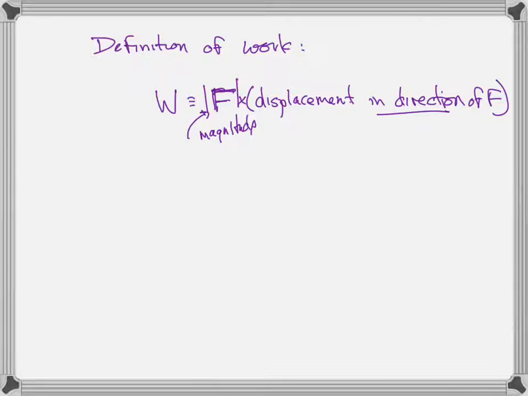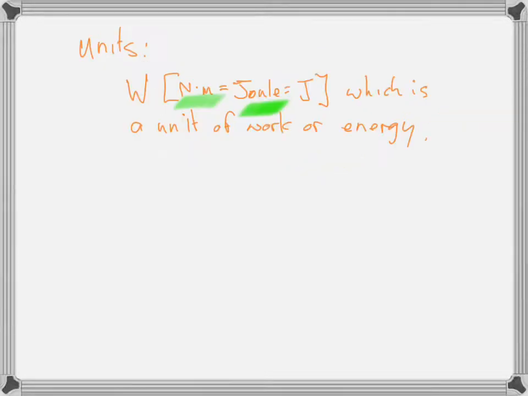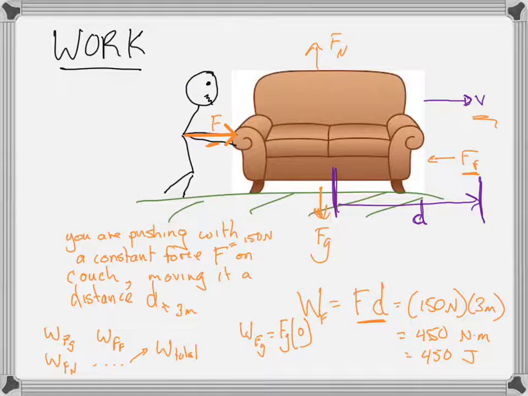But the point here, and this is the most important thing, is that work is not a vector. Work does not have a direction. If we look at the work done on the couch, you could say, I do work to the right, and the frictional force does work to the left. You could say that, but we can't actually.